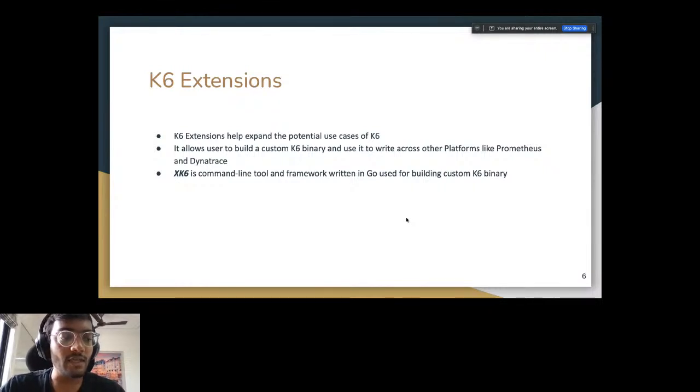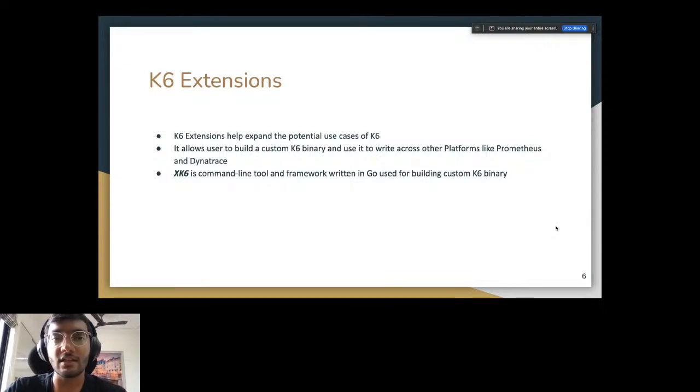Coming to K6 extensions, K6 extensions allow us to extend the use case of K6. While K6 provides the ability to summarize the metrics in stdout, sometimes we need the data to be written to some external source like Prometheus or Dynatrace for a better visualization of the test.